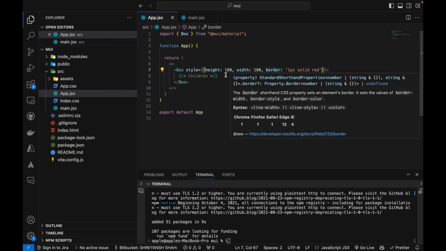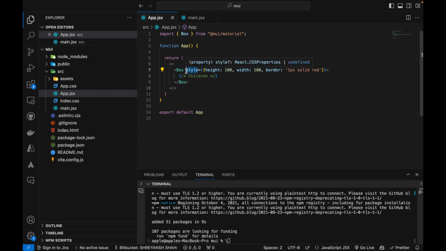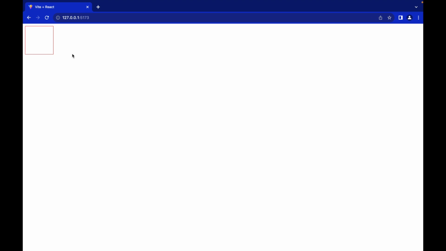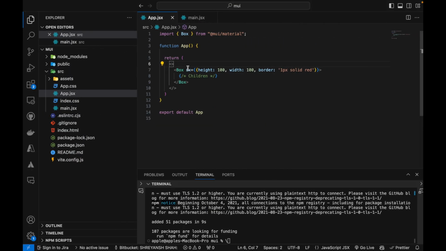Now we can also achieve this using sx. If I save this, then you can see there is no change. That means this sx is working just like style. So this is a MUI utility function, sx. You can only use this sx property in MUI components.